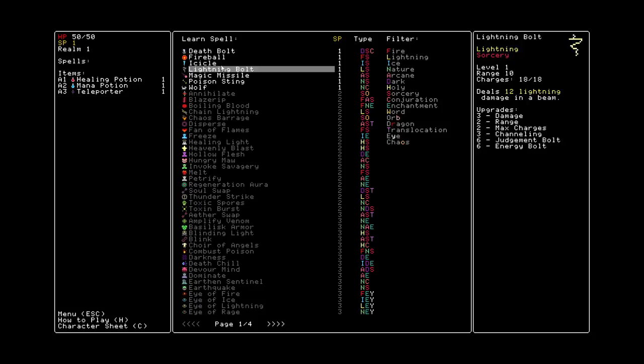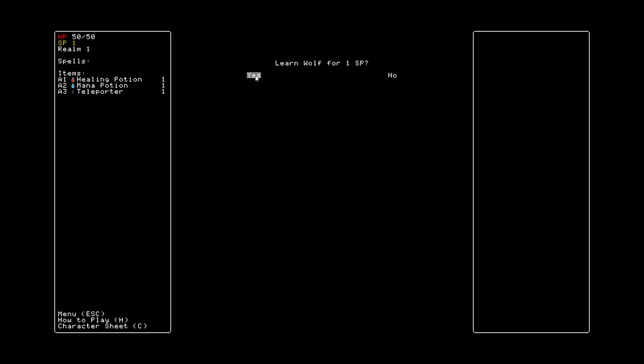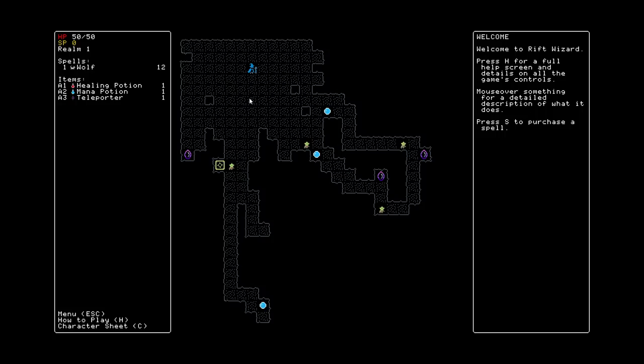Summon a wolf. Wolf has 11 HP, has a melee attack that deals physical damage. Upgrades: pounce, minion damage, minion health, bloodhound, ice hound, clay hound, wolf pack. Oh my god. How much SP do we have? We have one SP. So we have learned summon wolf. Where are we? We are up here.